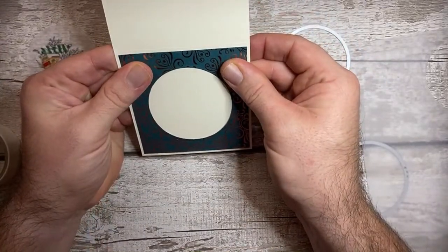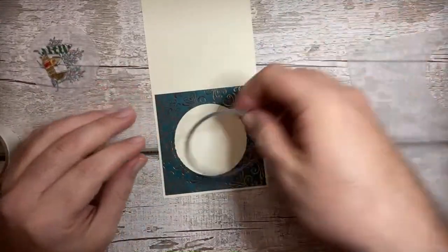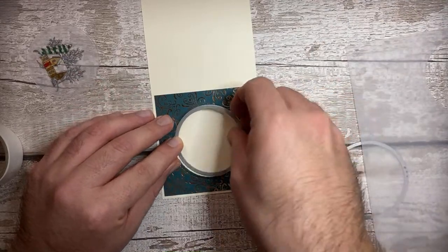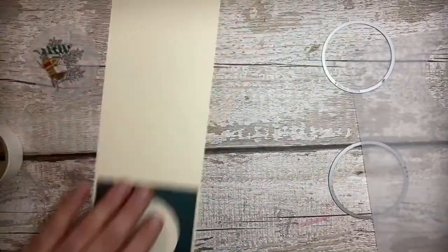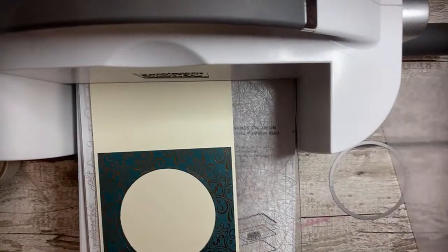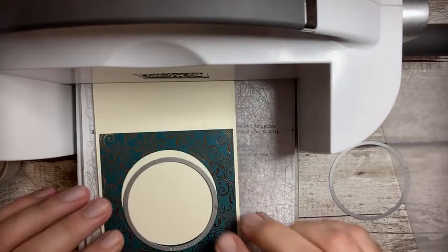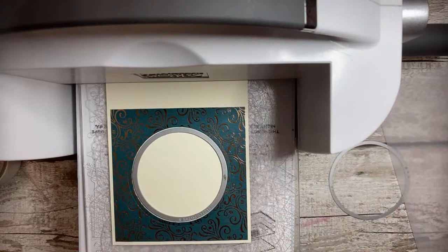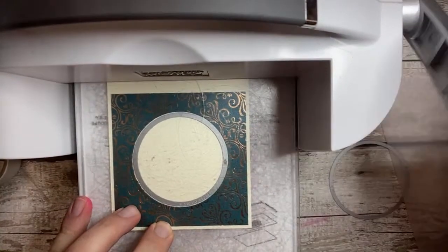That's the one, because that way you will always end up with a perfect circle. And then we can run it through the machine again, and then die cut the second one out right here. That's it. And then we will position the next circle in like so, and then that is going to go on top. And that fits perfectly.